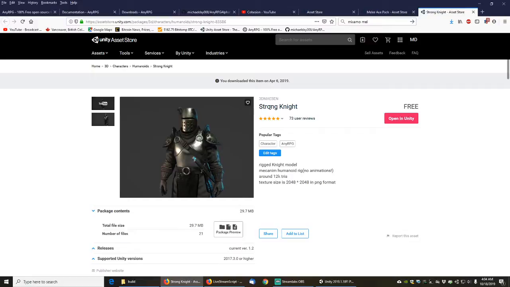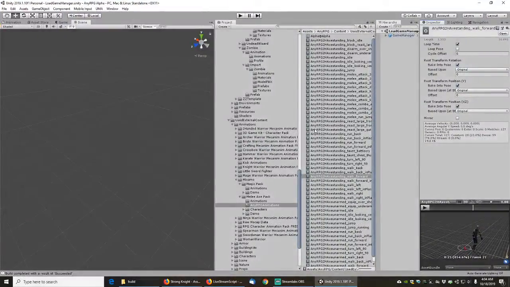We'll also be using the Strong Knight, which is a free download on the Unity Asset Store. And this Strong Knight actually comes with a dagger and a mace. We're not going to be giving him the ability to equip the dagger today, but eventually we'll be giving him the ability to equip the maul. For today, we're just going to be basically adding the maul as a weapon in the game and then adding the animations attached with it because we don't have a two-handed animation profile available in the game yet.